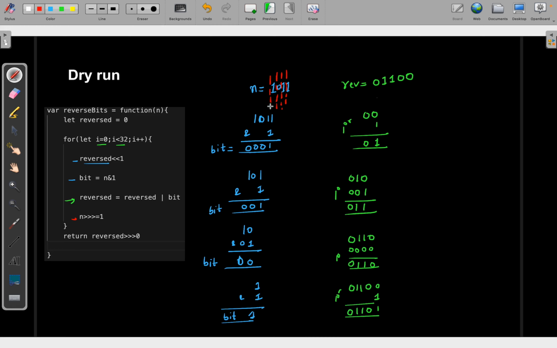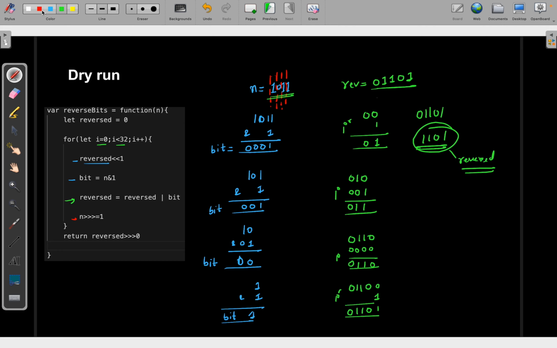A right shift of my n will give me 0, basically. Now it's done. So now I have done 4 times. And I will return with my unsigned value. Unsigned values means if there is a sign, I will simply return it unsigned. So here it is not signed, right? And now the final is 1101, and that is the output, and this was the input 1011, and this is now reversed.